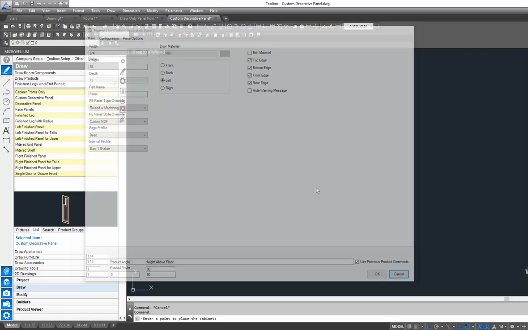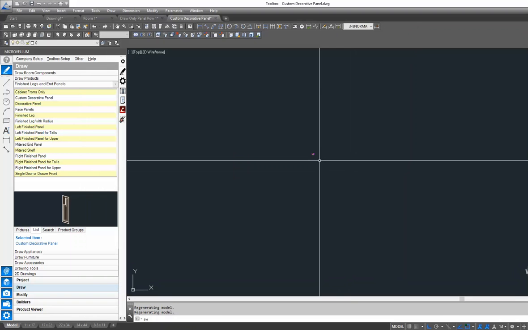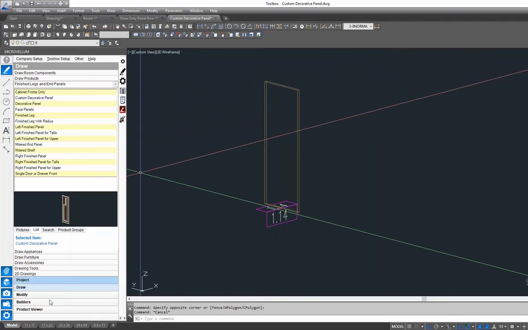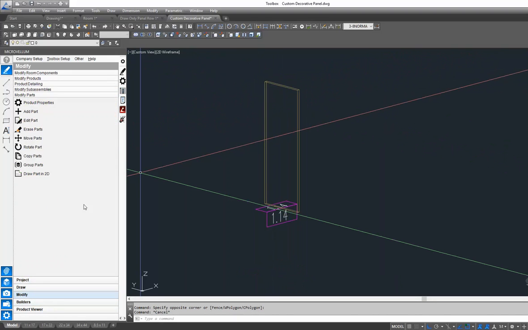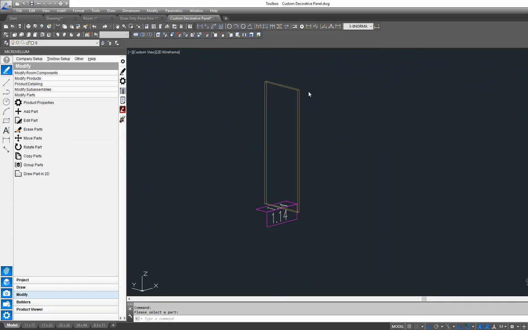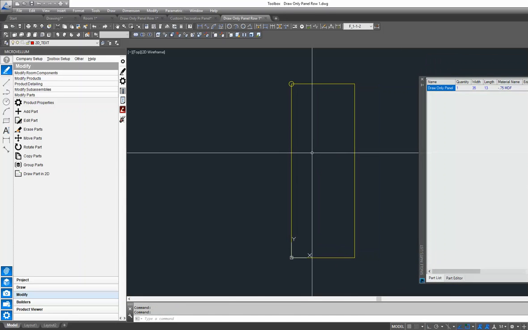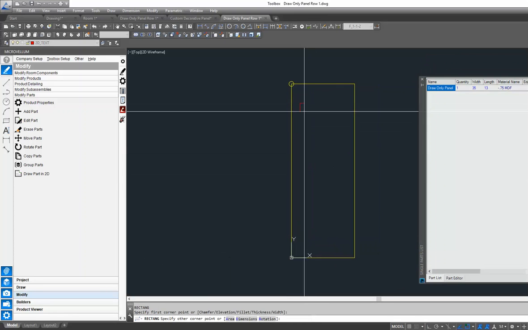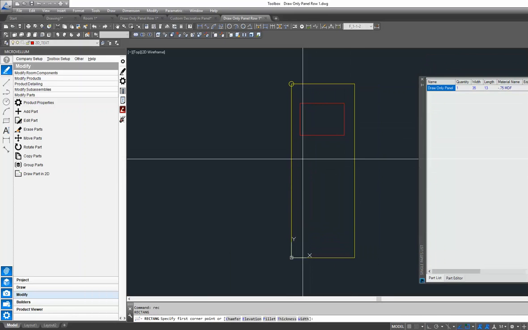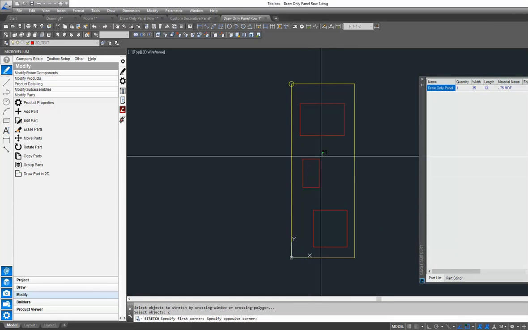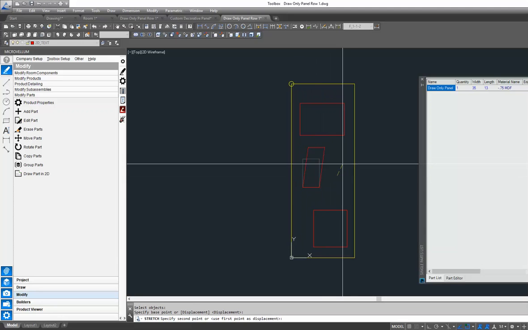So we'll go ahead and say cancel to that to acknowledge it, and just look at the part that we have. This is just a blank part at this point, and so we can take this and adjust it and draw that part in 2D. So I'm going to go here and say draw my part in 2D. And so here I've got my panel. If I wanted to make some shapes, I could go in and draw a rectangle. Maybe I've got some funny looking panels here that have some different options on them.